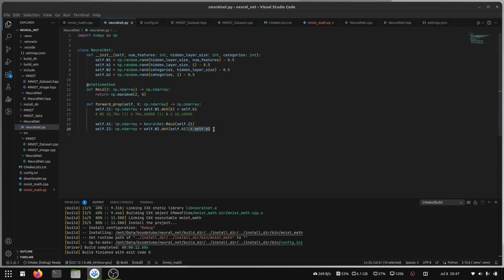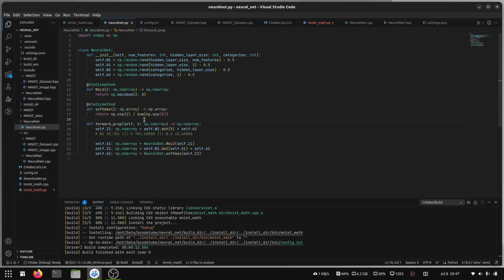And before we return this matrix, we need to do a softmax. The softmax is gonna normalize the results for each row, for each image, right?